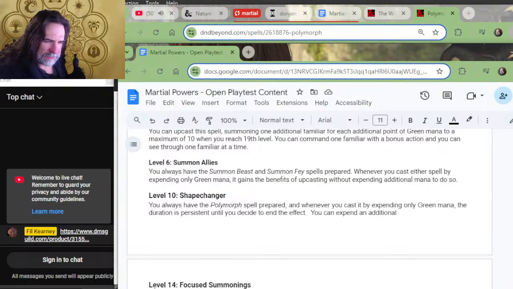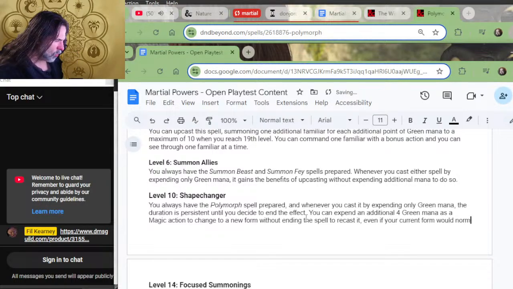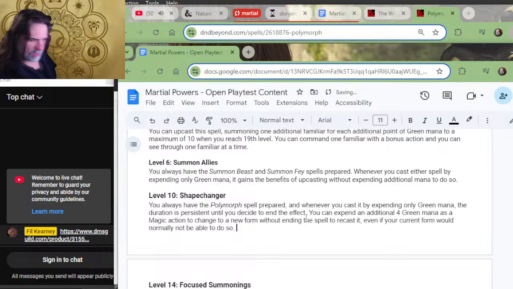Okay. You always have the Polymorph spell prepared, and whenever you cast it by expending only green mana, the duration is persistent until you decide to end the effect. You can expend an additional 4 green mana as a magic action to change to a new form without ending the spell, to recast it, even if your current form would normally not be able to do so. There. That takes care of Shape Changer.